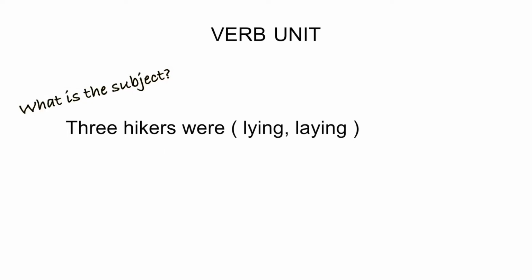Now we look at the subject. The subject is who or what the sentence is about. We know it can't be stream. We've deleted it. About whom are we talking? We are discussing hikers. Therefore, hikers is the subject. Let's look at the verb. Were is a helping verb, also called an auxiliary verb. Now, do we use lying or laying? Remember, if we choose laying, we must label or circle the direct object. There is no direct object. The correct usage has to be were lying.